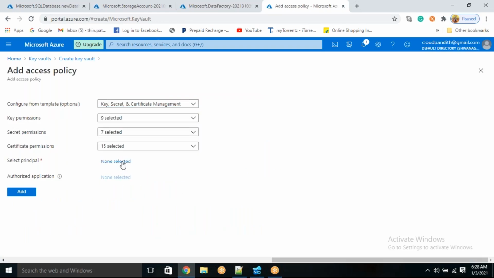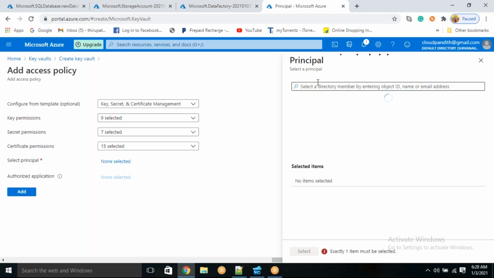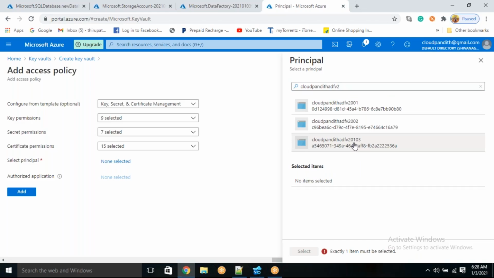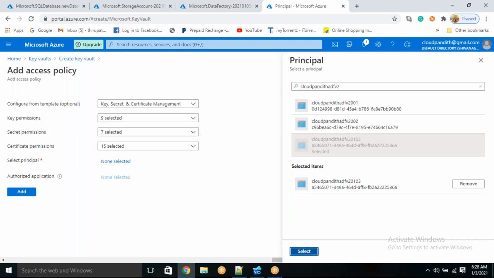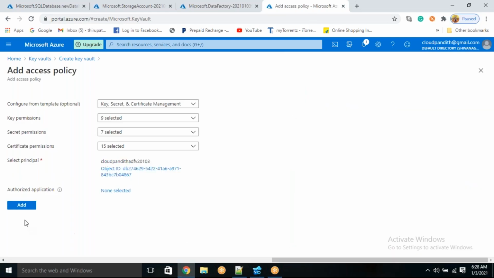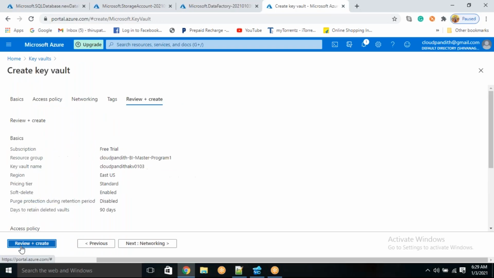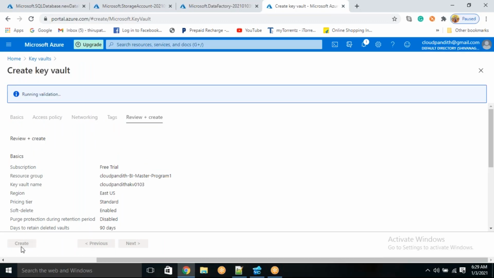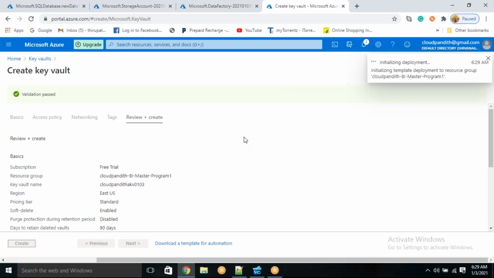Select this, then click select. Let's add our data factory name. We have given Cloud Pandit ADF V2 0103. See, this is the one. Select that, click select, click add, then click review plus create, and create it. So it is also going to create.